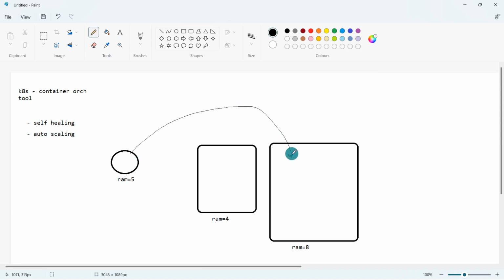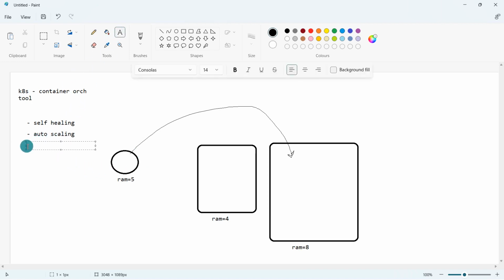So who is going to decide that? Because I will not consider whatever might be the size of the servers in the background. I want this container to be up and running anywhere. That is my requirement. So who is going to check on which server this container is suitable? That is checked by Kubernetes. One part, the scheduling, is also taken care of by Kubernetes.